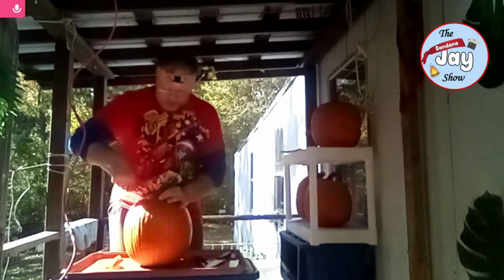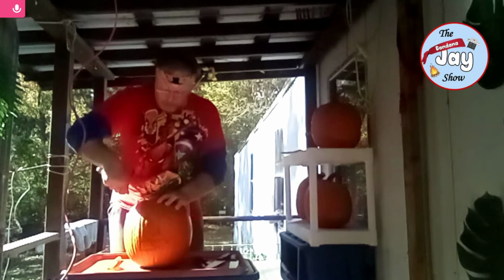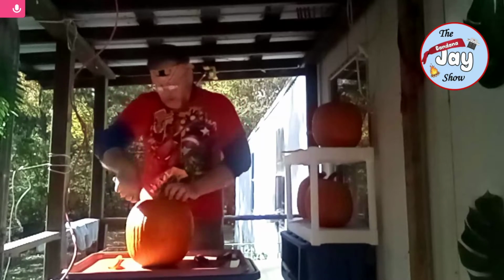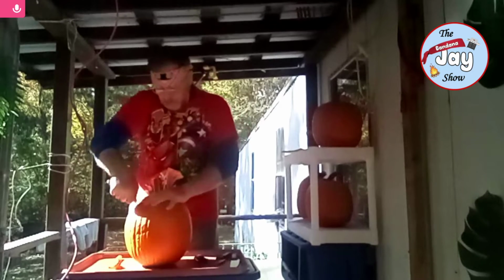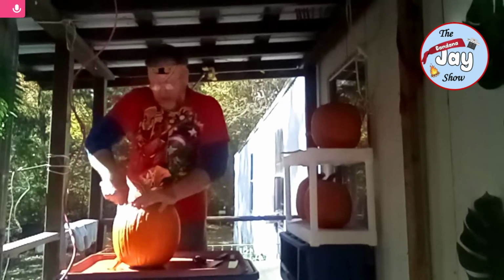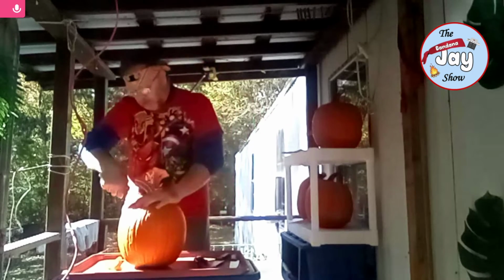So what I'm going to do, this is just a simple serrated knife. I've used it a lot of times. I'm going to stick it in, then just go around slow. You don't have to put a lot of pressure. It's a pumpkin. It's not a tree stump. And now, I've been doing this a little bit freehand, but you could have drawn a line where you want to cut and just follow your line.